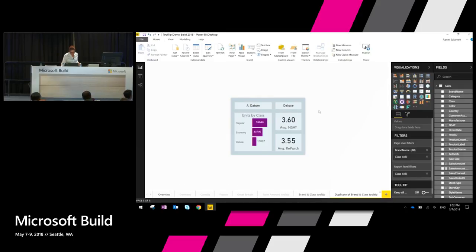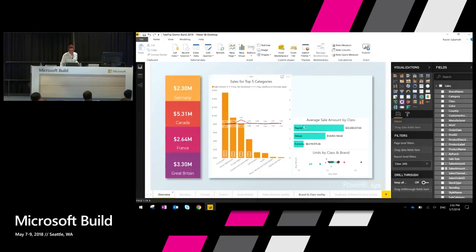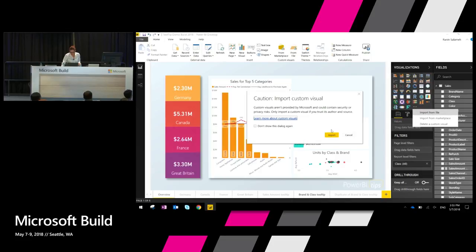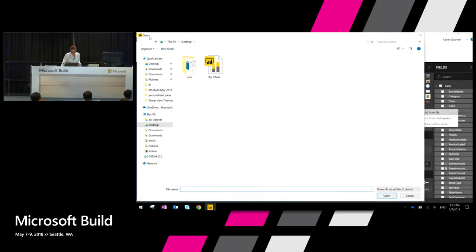After the user designs the tooltip page, they can put as many visuals as they want on the tooltip, and then assign it to a specific visual. Now, for the horizontal custom visual, we have created a new one where we modified the code snippet that I showed you in the previous slide. Now I want to import the new custom visual that supports the tooltip.